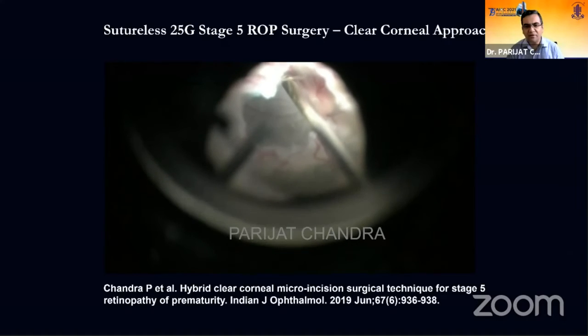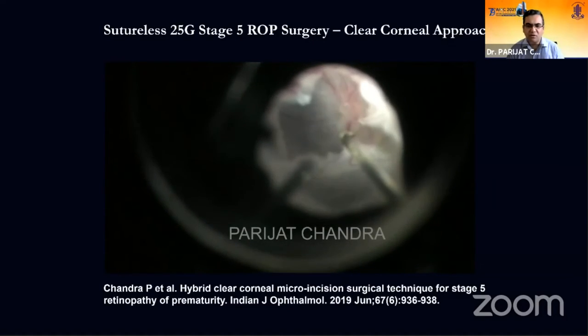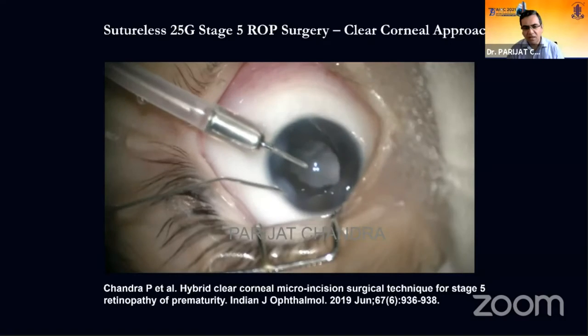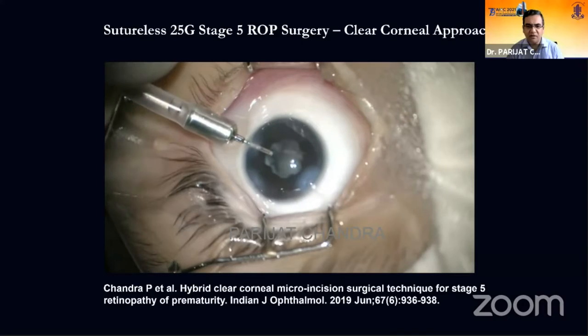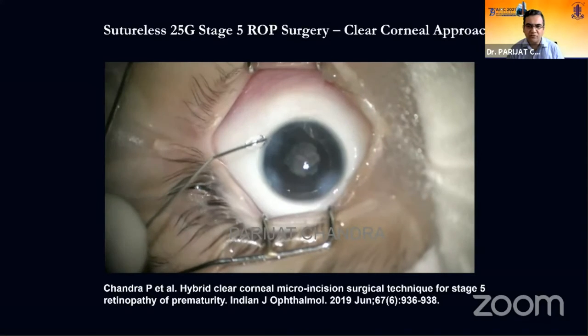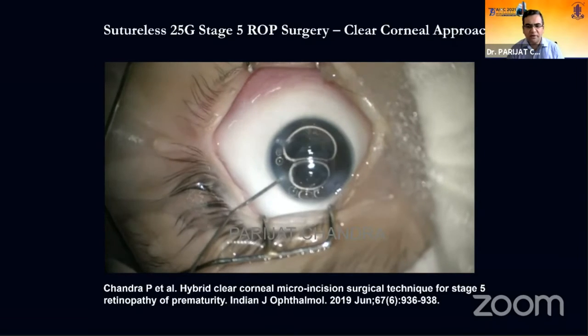There you can see the disc is there, the posterior pole is there. The posterior pole appears to be almost shallow attached. And here you can see that the wound can be hydrated and air comes in at the end. And you can end up with a sutureless closure in these eyes. Here's another case operated, and this is how it comes.